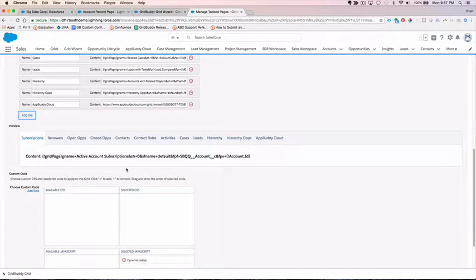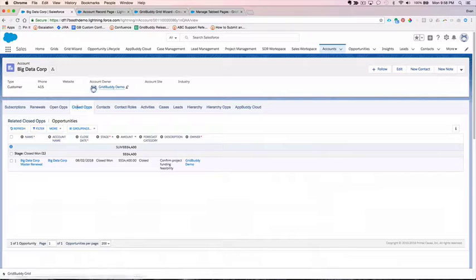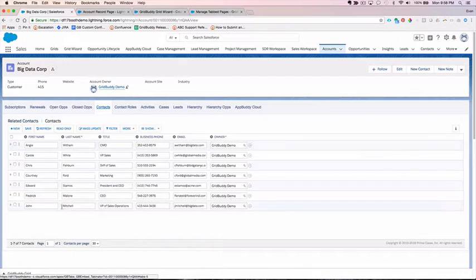But within each of these tabs, and let's look at the contacts one for instance, I'm going to append some URL parameters in the content section that's going to tell this grid that I built on contacts to filter by the account ID and dynamically pass the account ID of whatever page I'm on. So that's what we're using on the detail page itself on this contacts tab to say, only show me the contacts that are related to the big data core.